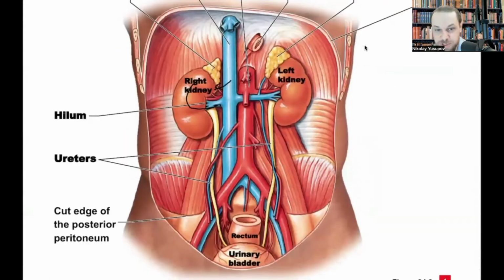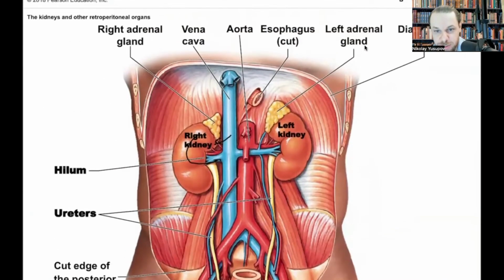One thing I want to emphasize, and I saw this during skills: when you are doing your patient assessment and using your stethoscope to auscultate lung sounds, you guys in the back, especially when listening to the posterior lung sounds, are going so low in the back that you're actually putting the stethoscope on the kidneys.